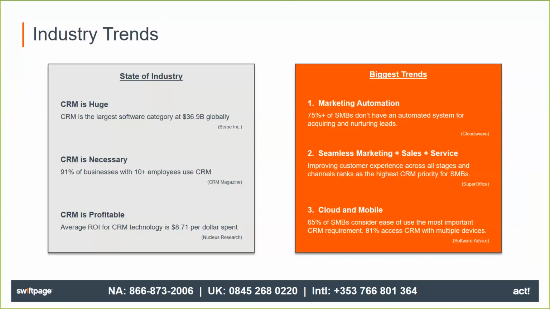I'm really excited to share with you a bit about the evolutionary journey that ACT has been on for the past few years, and later the team will share some of the great new innovations we've recently introduced. But I want to open with a brief overview of what we see happening both in the CRM market, as well as a few key trends within small and medium-sized businesses in general.